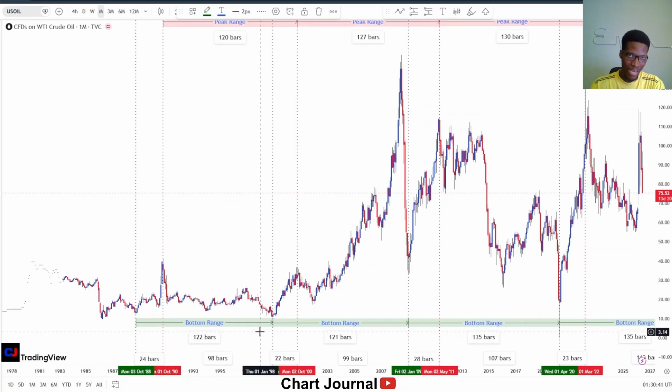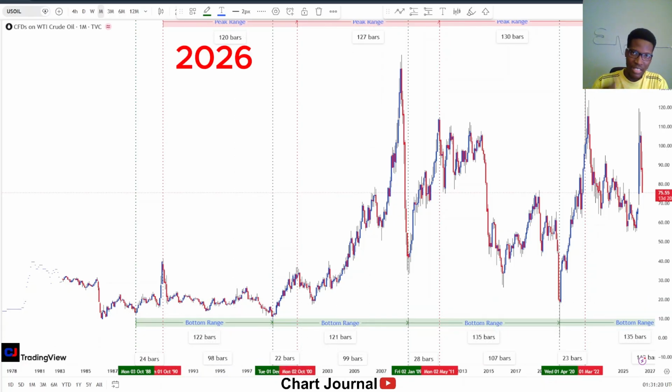As you can see, we are in a monthly chart. 1 bar equals 1 month. So this was showing 11, this was showing 10. But once you come to the monthly, you realize that this is 122 months and this is 121 months. So once you come to the monthly, it means the first cycle is even longer than the second cycle. Why is this showing 10 years here and here is showing 11 years here?